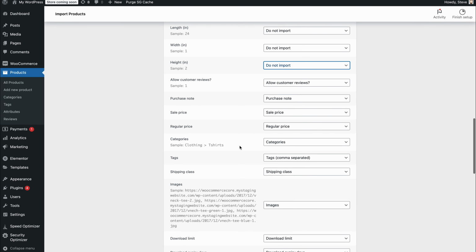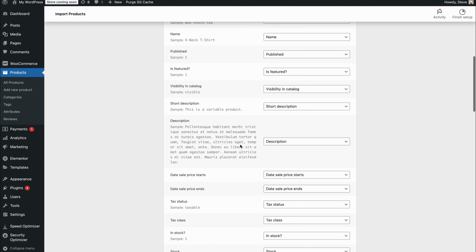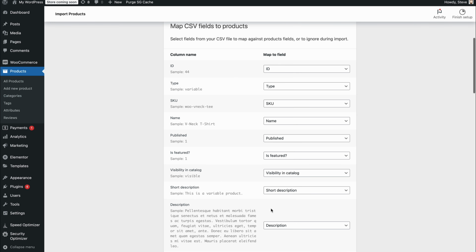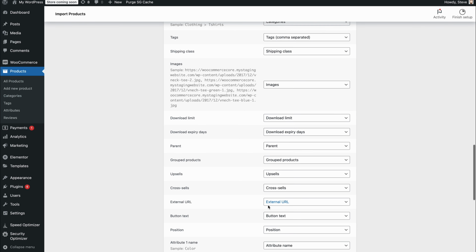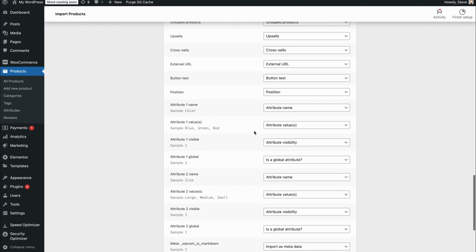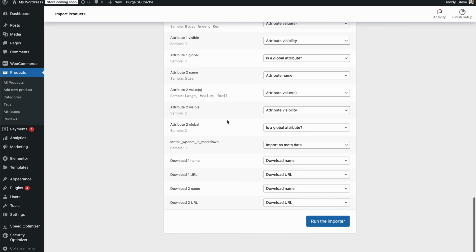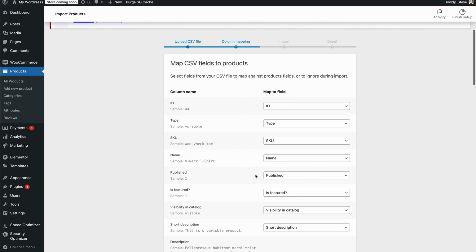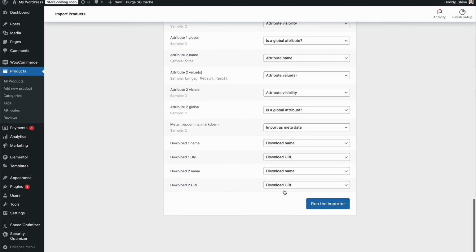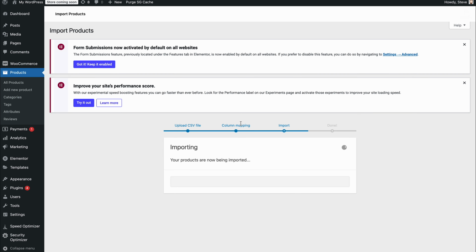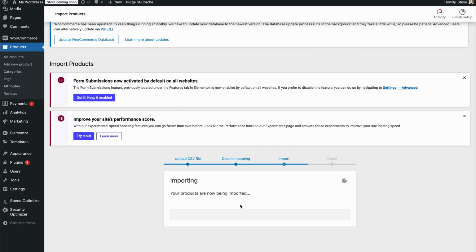But you can see in here, the ones that don't tally up will generally come up with some kind of do not import, because they're not going to work. And then once you're happy with everything in there, so your column names and the product fields all meet up, you can import your products, and then this bar will start coming across once everything's good.